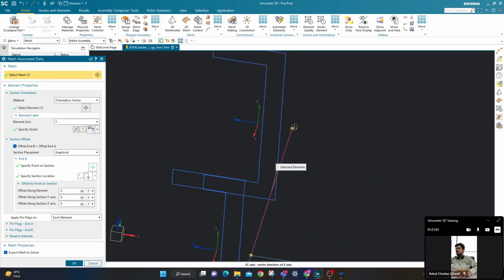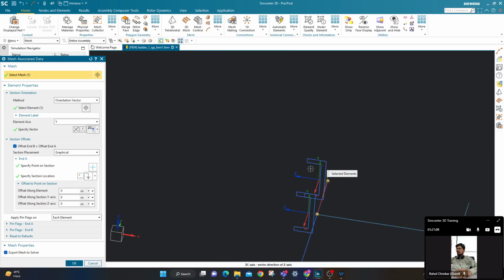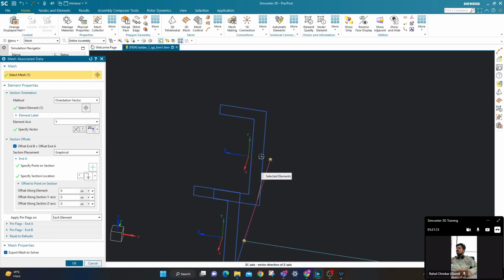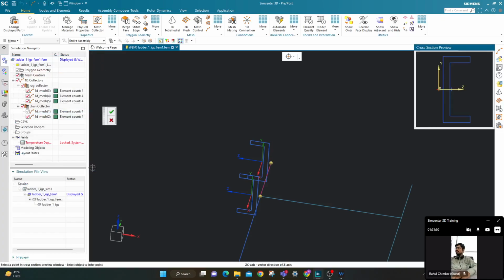Now see, there is a gap between this red line, which is the actual line, and the cross section. So I will make it coinciding, or this vertical line and the cross section should coincide with each other. So for that we have the option specify point on section. Click here.